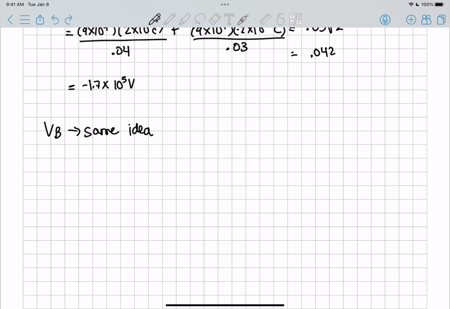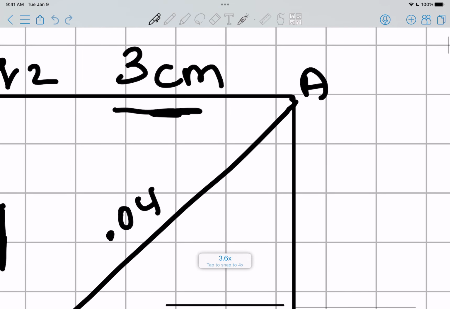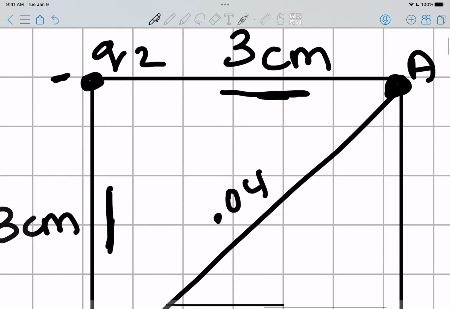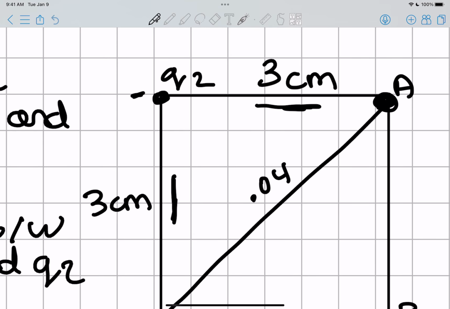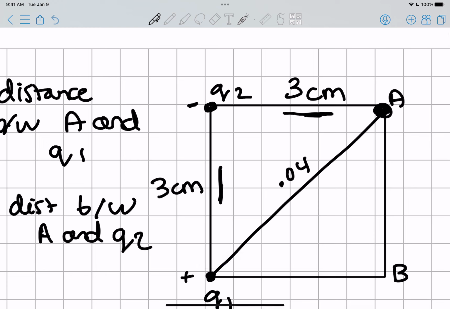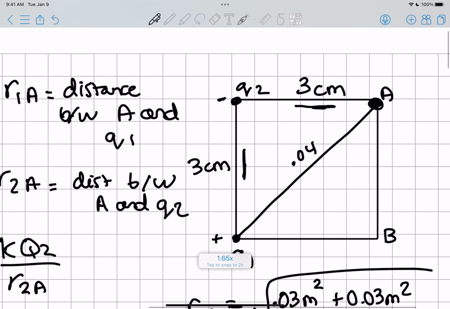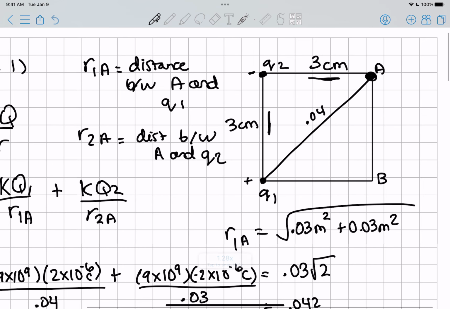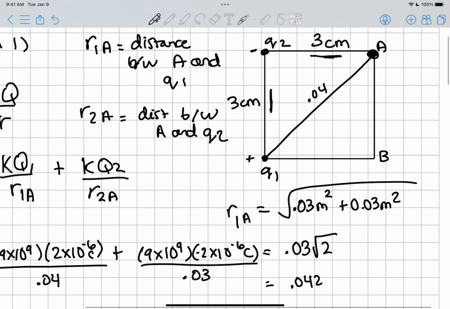Okay, I just use KQ over R. And Q, that big Q, is my source charge. So I'm not concerned with charges at that point. So theoretically, if they gave you a charge here, a positive charge, and they gave you the value for it, I don't care about it. I only care about what this point feels from the other charges around it. I don't care about what that test charge, what that point charge there is generating. I'm only concerned with everything else around it. Does that make sense for when you use each one?